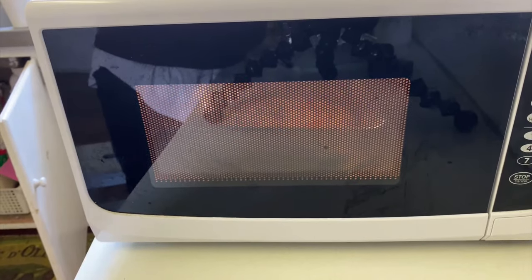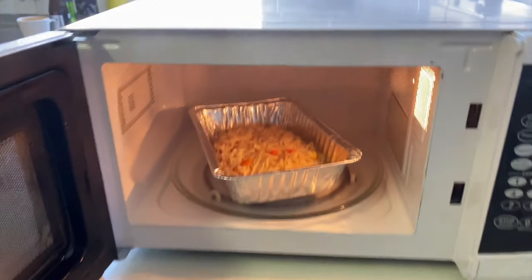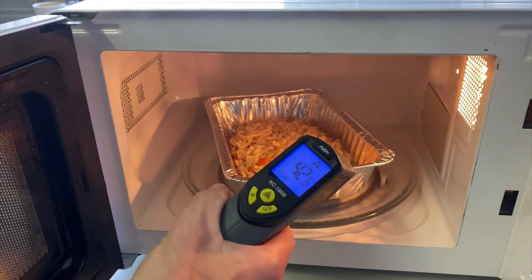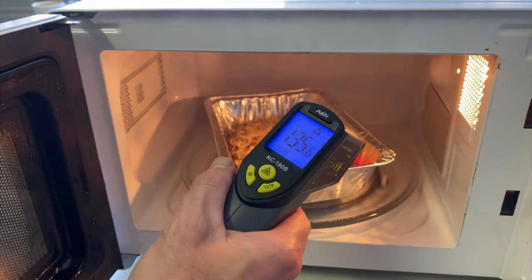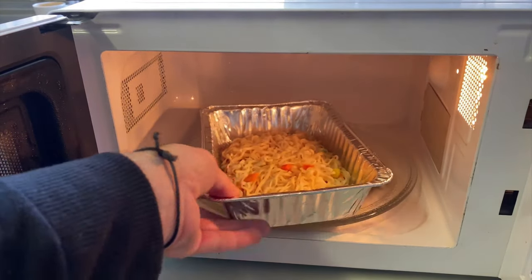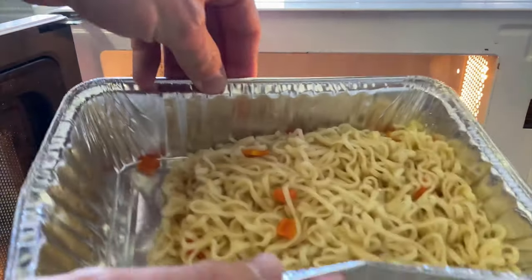Obviously we're going to have to watch this and make sure that there's no sparks flying or anything like that, but I think we'll be fine. So honestly that was completely underwhelming. Nothing really happened. There were no sparks or anything like that. We look at the temperature and we can see that it's not even above boiling. I've done an experiment where I heated up stainless steel and it got super hot super quick, so that didn't get hot. I can touch that fine — it's not hot at all. There were no sparks. Noodles are obviously hot to eat.